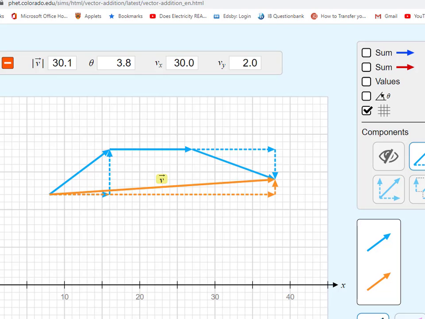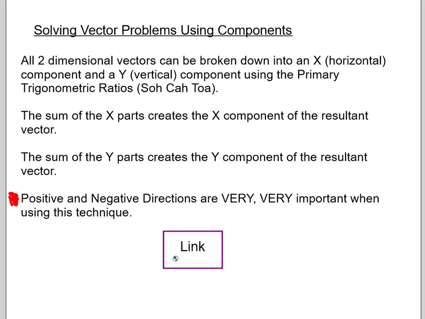Now what's important to note on this one, this is a positive y direction. The second vector has no y direction. The third vector has a negative y direction, and that's really important. So this one here is positive, this one is negative. They'll cancel out, and their sum, or their result, in that component direction will just be that small amount. Okay, that's the big idea. I would encourage you to explore that a bit more.